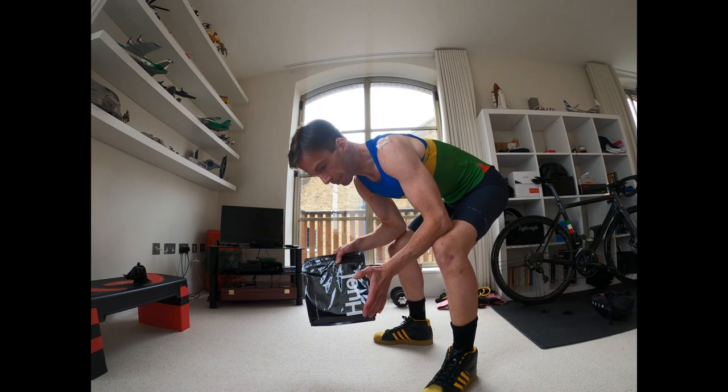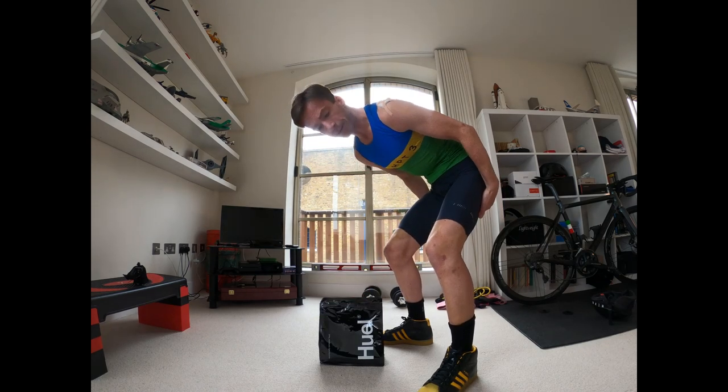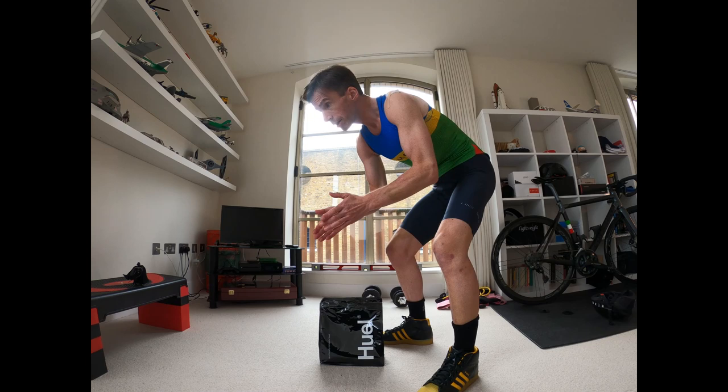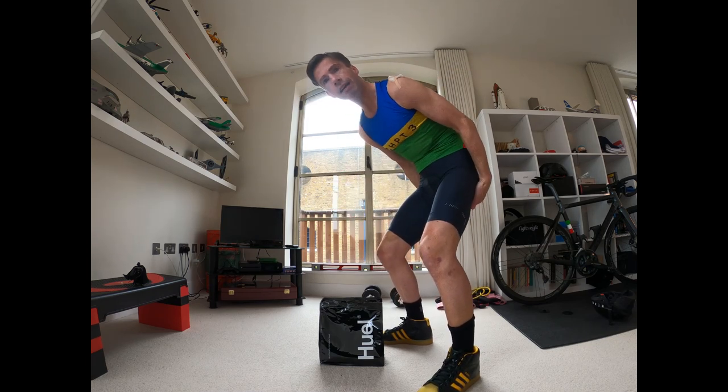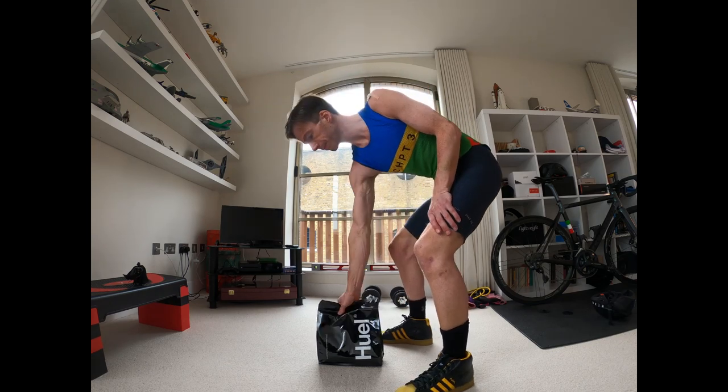So the objective of the kettlebell swings is to really fire up the glutes and the hamstrings and to keep a nice straight back through the movement and extend through the hips in order to initiate those muscles. So here we go.